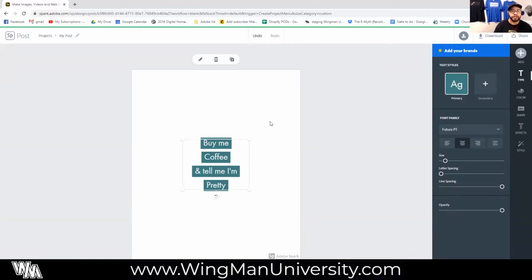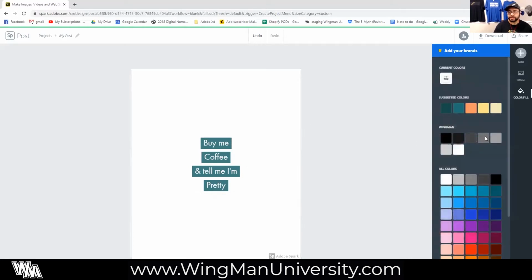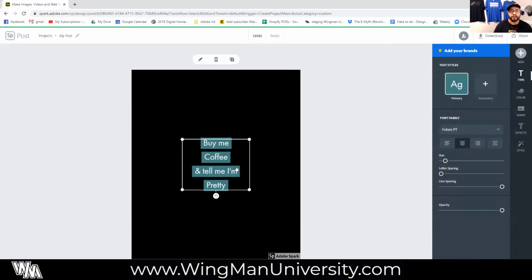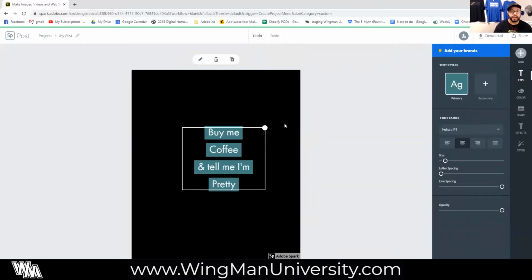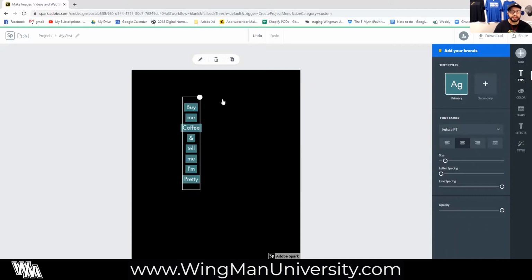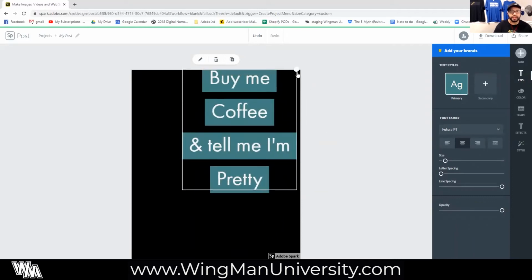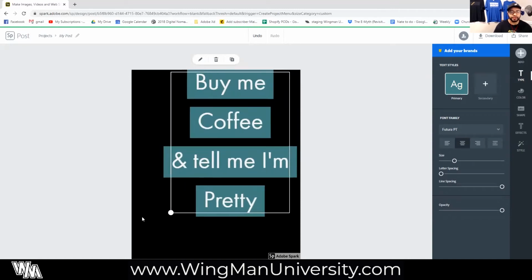The first thing I'm going to do is actually change this background to black, just so you guys can see what's going on a little bit better. And if I click on our text that we added to our artboard, you can see that this white box comes up, and these white handles also come up. If we click and drag on these white handles, it allows us to resize our text dynamically to whatever shaped box we draw out or drag out.